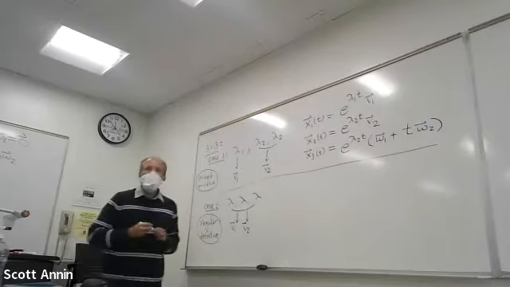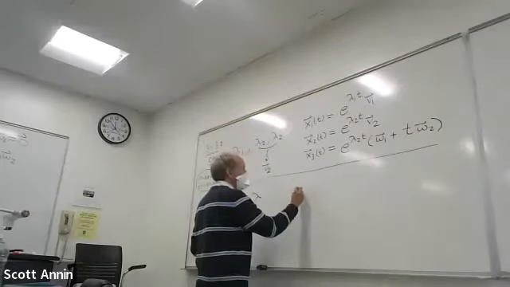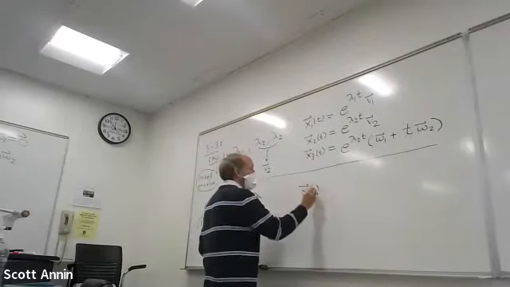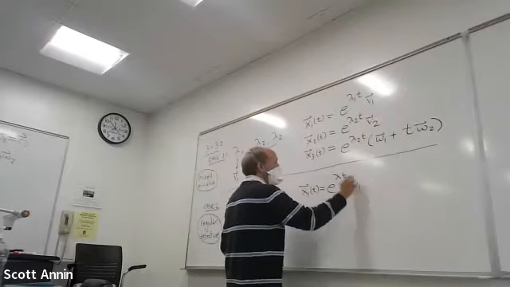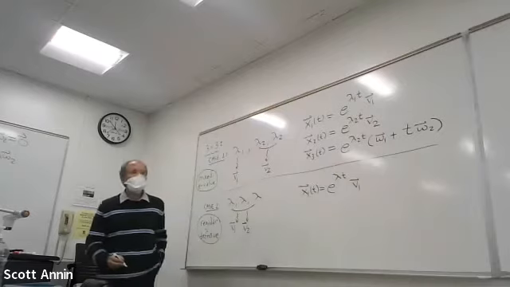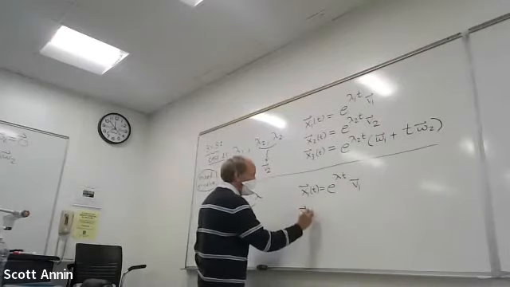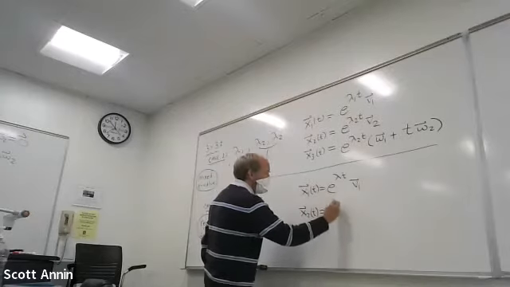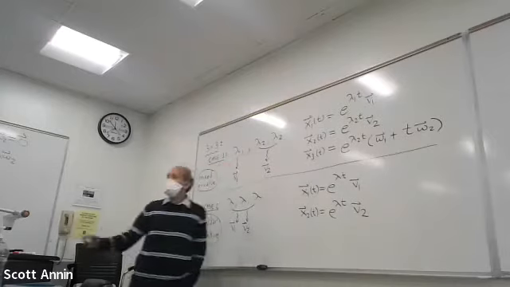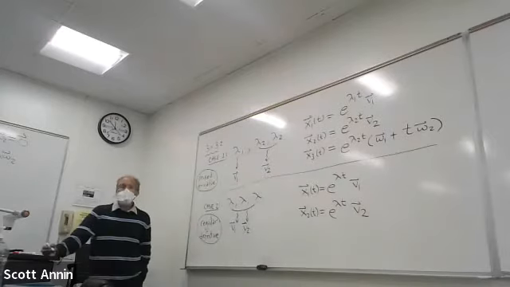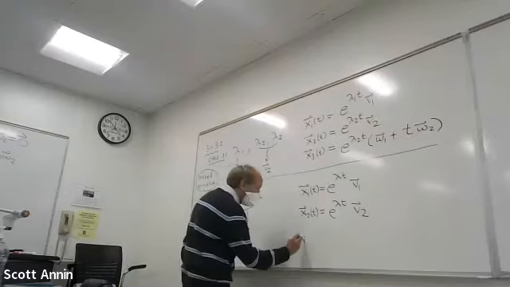And again, I want to write down how we're going to get 3 solutions here. So we're going to have, in this case, x1 of t is e to the lambda t times v1. Okay, so that's the first solution. And then the second solution would, of course, just be x2 of t is e to the lambda t times v2. So we can write down 2 solutions just in the standard way.